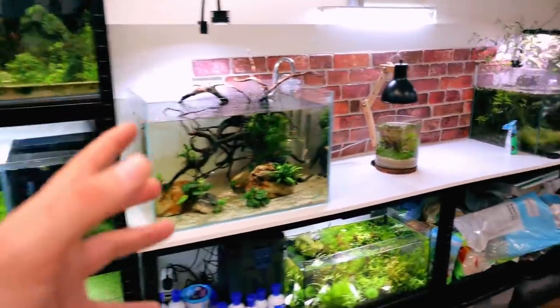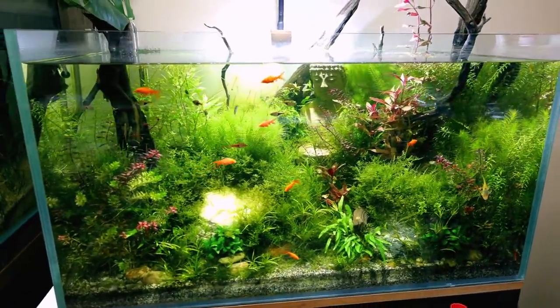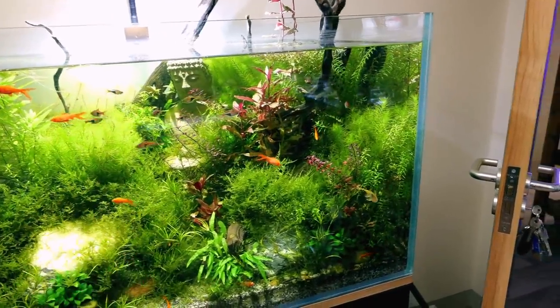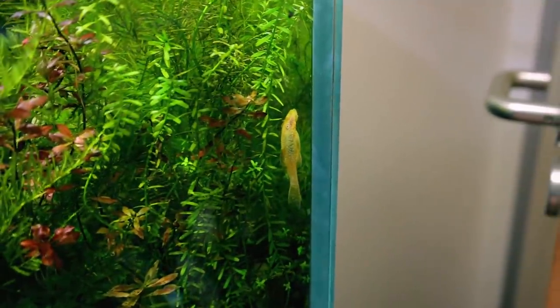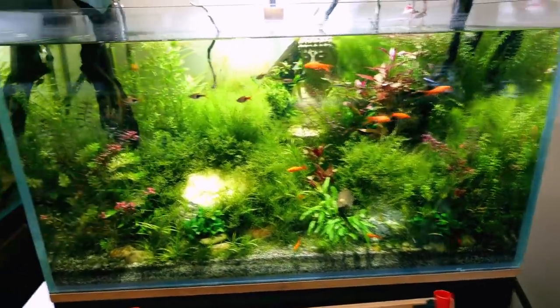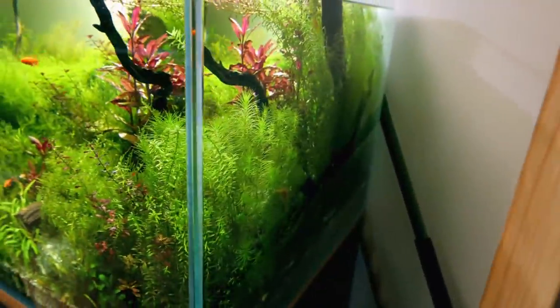I've got plenty of other tanks dotted around the whole studio for proper scapes. I just want to go back to having that rack as a proper shrimp rack because I really enjoyed it when it was like that. This tank here by the way — the Buddha Aquarium — is doing so, so well. The fish are all harmoniously living: we've got the albino barbs, a bristlenose pleco — albino again — the harlequin rasboras, and also the German rams in there as well, but they like to tuck around the back somewhere.